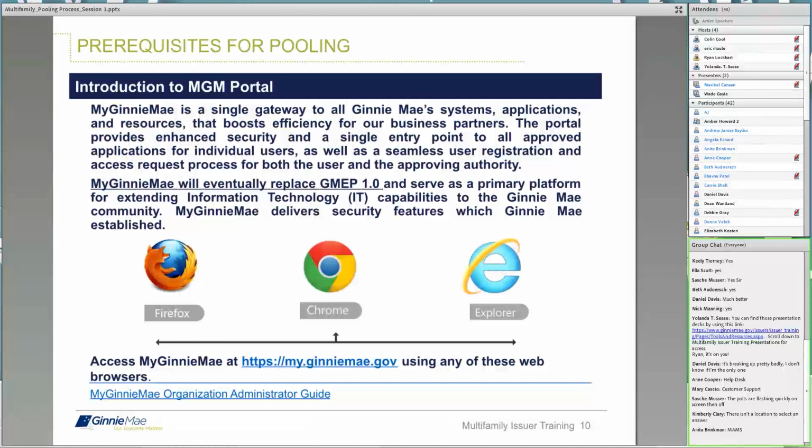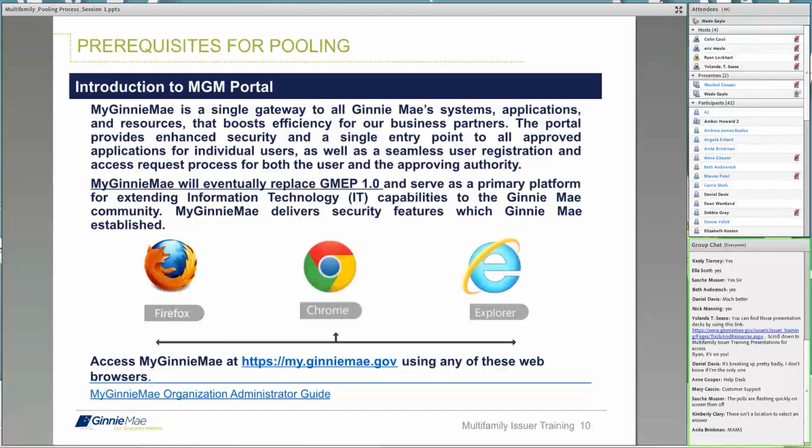GenNet will eventually replace GMAP 1.0, we're almost there, and serve as a primary platform for extended information capabilities to the GenMay community. GenMay delivers security features which GenMay established.